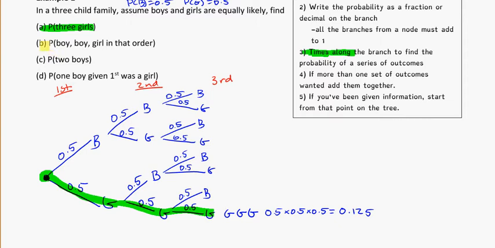Let's look at the next question here - probability of a boy and a boy and a girl in that order. They're telling me I have to go in a particular order. They want a boy, and then a boy, and then a girl. So that's the outcome, boy, boy, girl. There's only one way to have a boy and a boy and then a girl, because order matters here. To find my probability, I need to times along those numbers. So that's 0.5 times 0.5 times 0.5, which is 0.125. Only one particular way to get that order, which was the same as having three girls, 0.125.